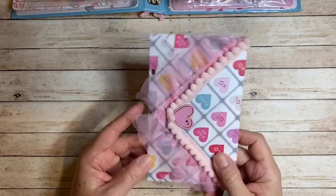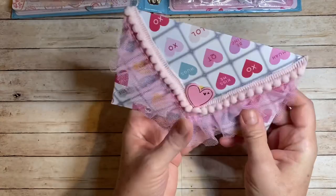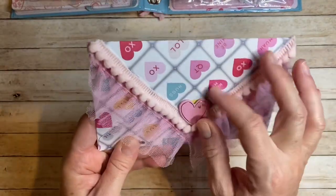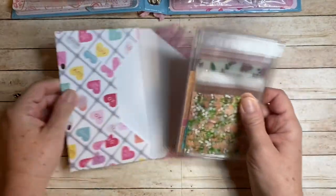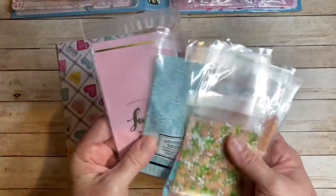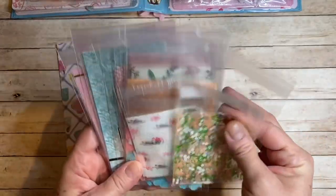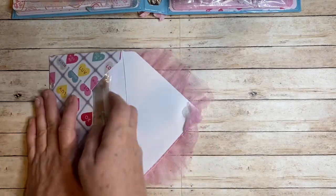The next thing on the album is this cute little envelope that I made out of the paper. I added some trims that I got from Hobby Lobby and this cute little chipboard sticker from Michael's. I closed it with a Velcro dot. Inside, I gave her a whole bunch of my little baggies that I like to use for different things, and I put them inside another baggie and I didn't seal it because I want her to be able to reuse those as well.